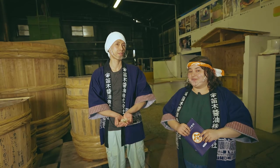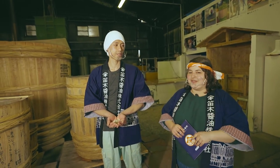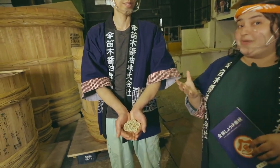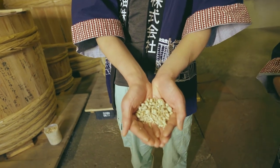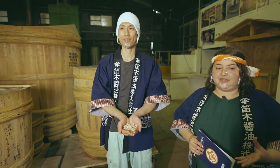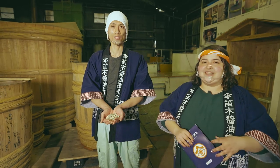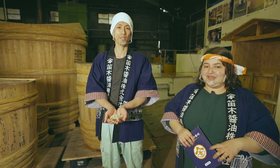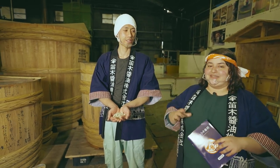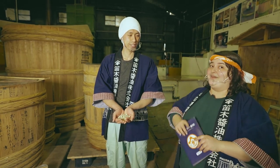Remember that important koji we were just talking about? Well, this is where they let it grow and where it imparts important flavors into the soy sauce. You see, this koji right here really breaks down the ingredients and produces sugars, inviting helpful yeasts and lactic acid bacteria into the mix, which help to create amino acids, and all together this lends soy sauce the flavors it's known for. From the intense savoriness we all love, to the touches of sweetness and acidity, and of course its aromatic scent. Soy sauce is an umami bomb, thanks to the work that koji does in this warehouse.